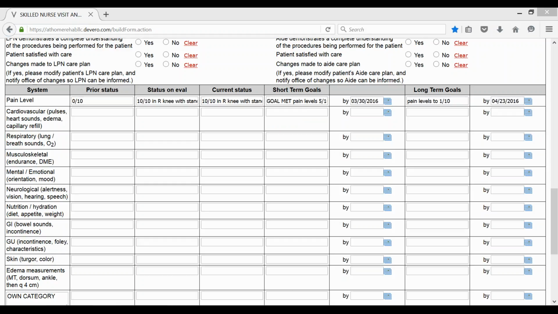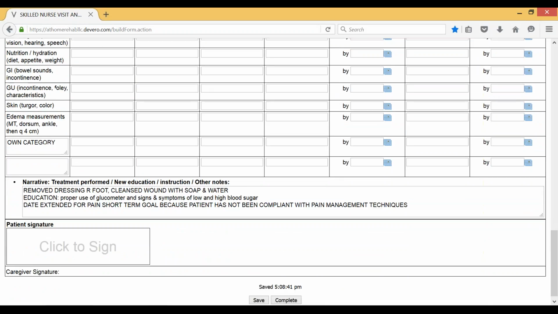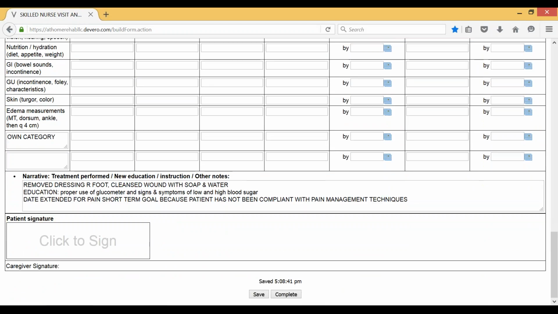Also, the LPN in this instance, in any of these columns, if you have additional information that you would like to add, you can. Now, as far as the prior status and the status on eval, that will not be editable. That is only going to be staying from that eval. But you can add things in your narrative to explain anything further that you have found with that patient.